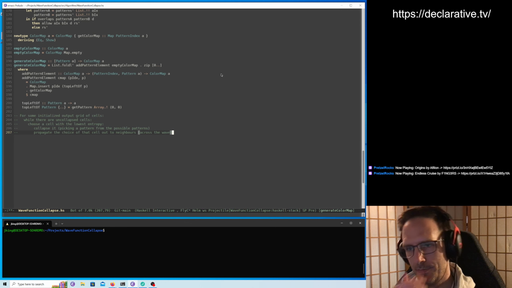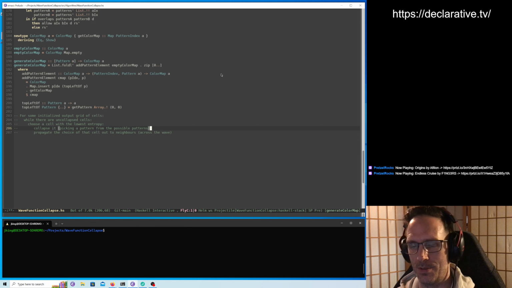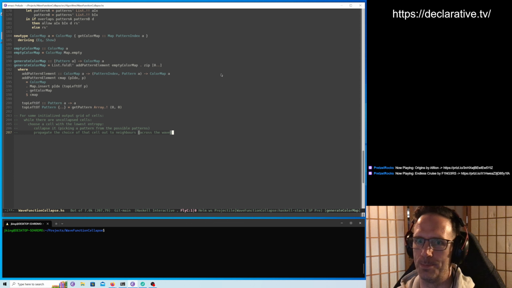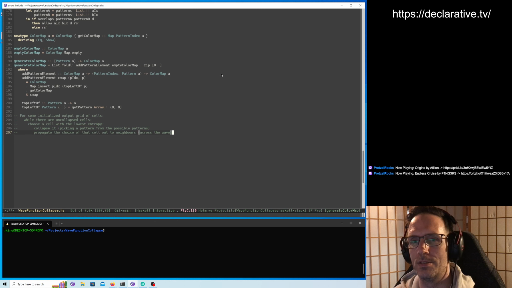And you might hear it called that, which sounds cooler. That's where this algorithm gets its name from, I should say: the wave function collapse, right? The wave is the grid of cells. And this propagation step takes your choice and propagates out the results of that across the wave, collapsing it down to a single grid of picked tiles.